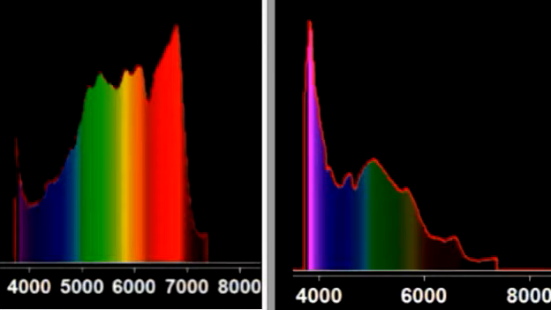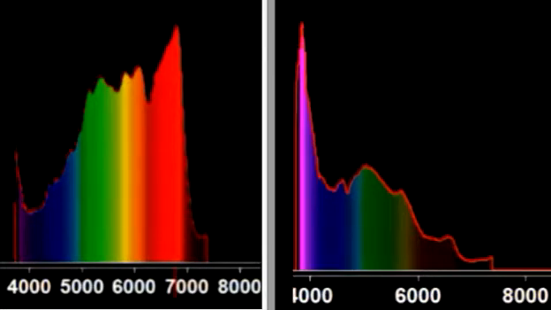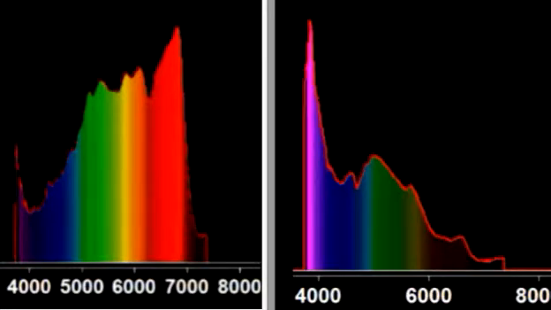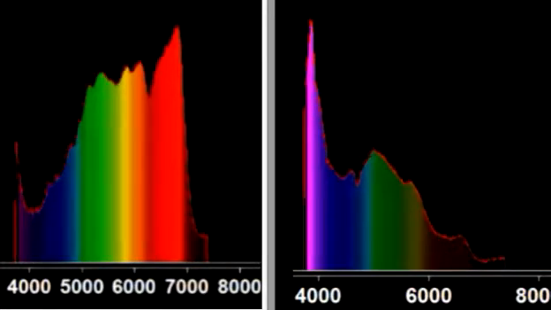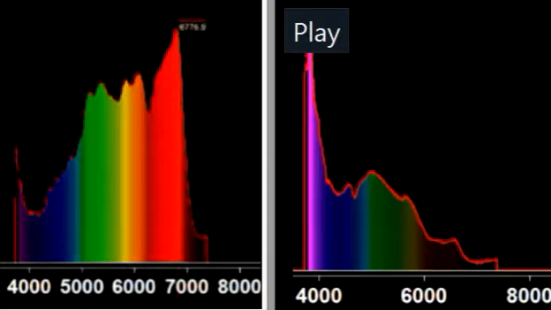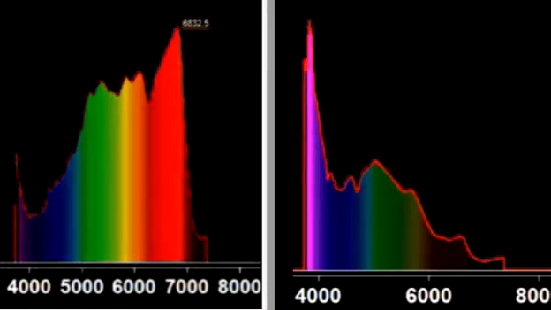Okay, so here we're looking at energy distribution curves derived from spectra that I captured with my telescope, diffraction grating, and camera for two particular stars, Betelgeuse and Bellatrix. On the x-axis, you can see wavelengths of starlight ranging from 3,800 to 7,400 angstroms, and on the y-axis, you can see the amount of light energy emitted by each star for every one of those wavelengths that are listed along the x-axis.